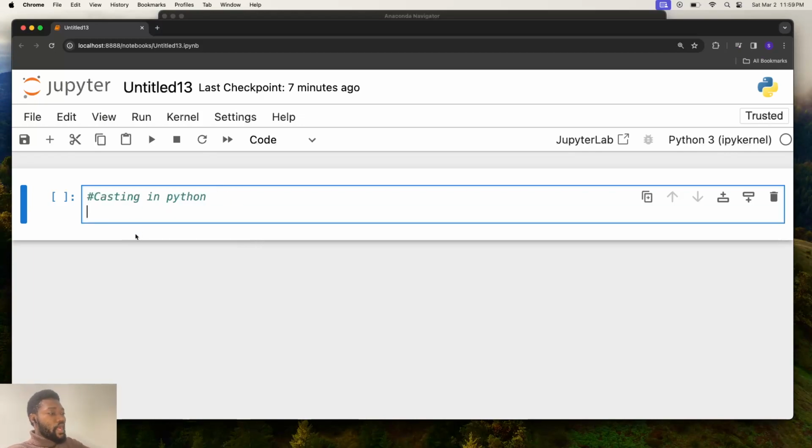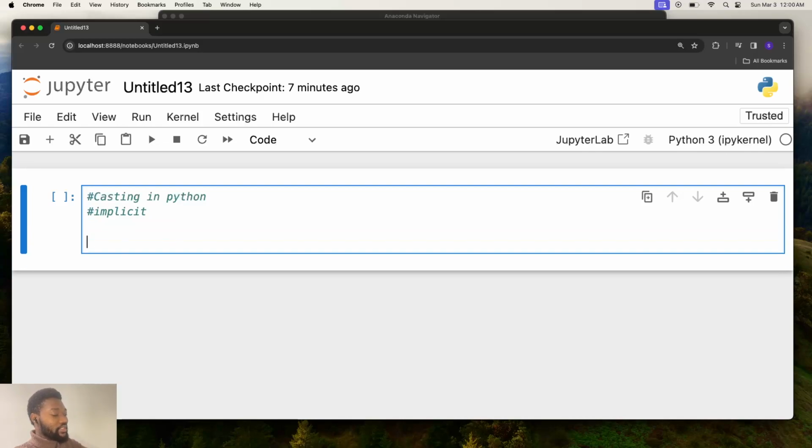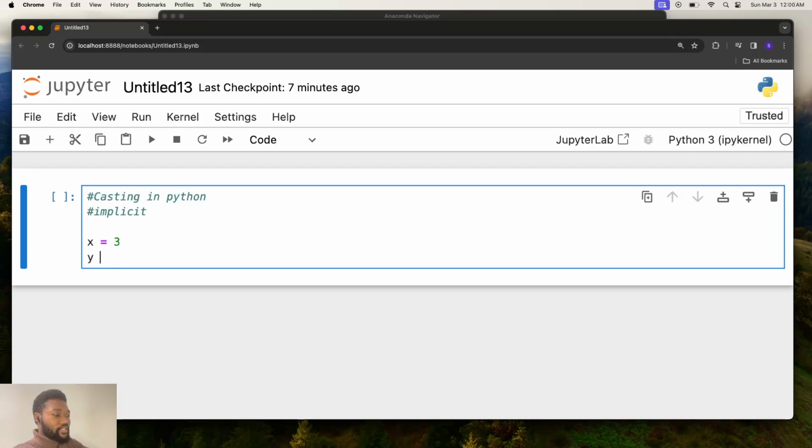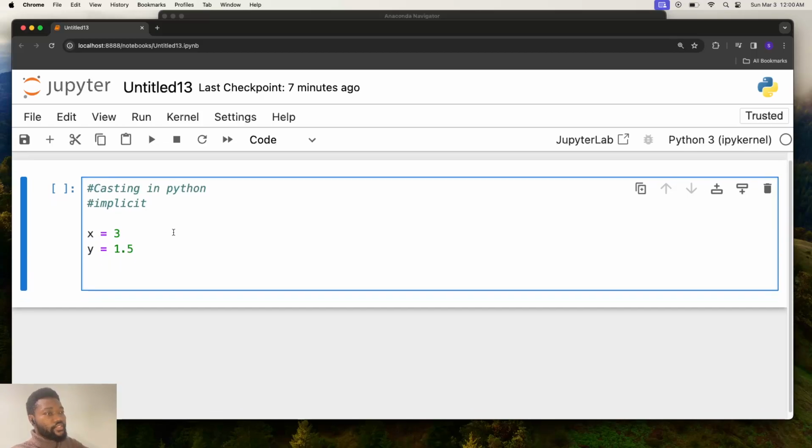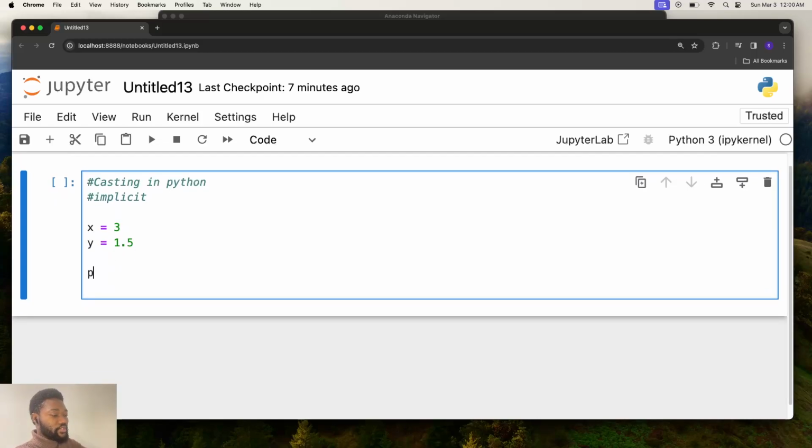So let's code. For implicit, I'm just going to cite some examples. Let's assume we have x equals 3 and y equals 1.5. I'm going to print the type of x, because I want to know the data type of my value x.